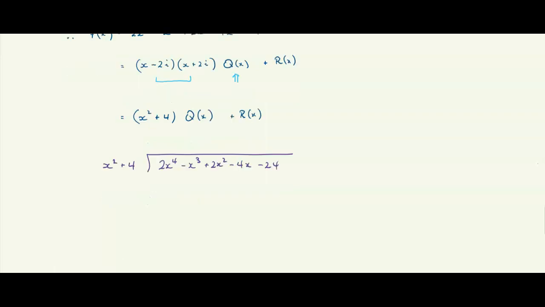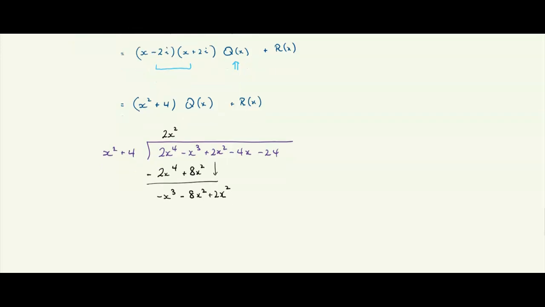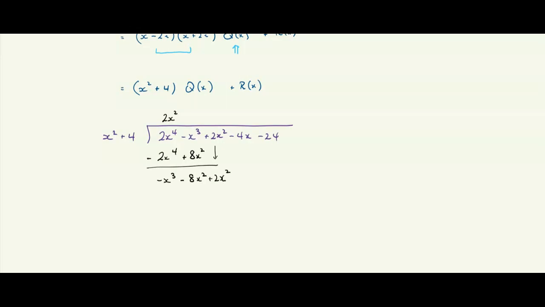Great. Right, why don't you do this division and then come back and check your work. All right, here we go. Final stretch, 2x squared. So I get 2x to the power of 4 plus, look at this, 8x squared. Let's do a subtraction. That's gone. I've got negative x cubed minus 8x squared, and then plus 2x squared here, so I'll bring that in. I'm going to simplify this first, so that's equal to negative x cubed minus 6x squared in there.